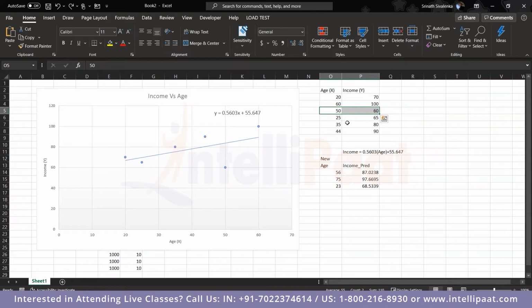But anything over and beyond simple statistics, basic statistics and some simple inferential statistics, Excel is not meant to do things like those. As a matter of fact, Excel has a limitation of 1 million rows, right? Anything beyond 1 million rows, Excel actually doesn't work with it. Or I think they've come up with a 10 million row limitation.